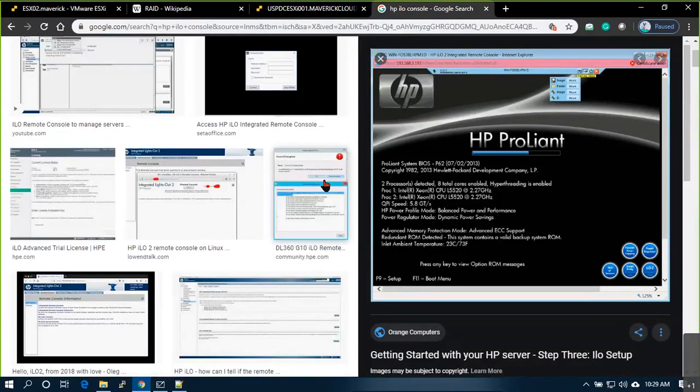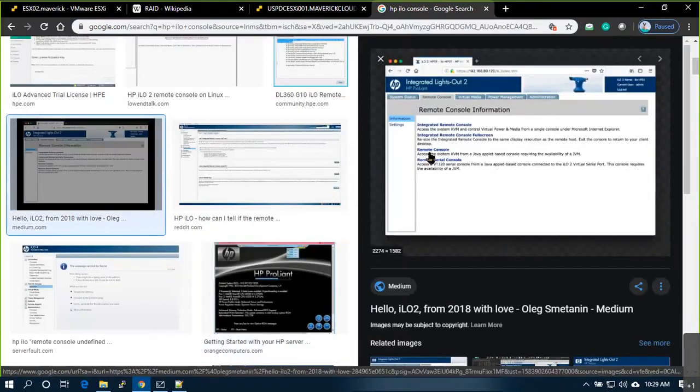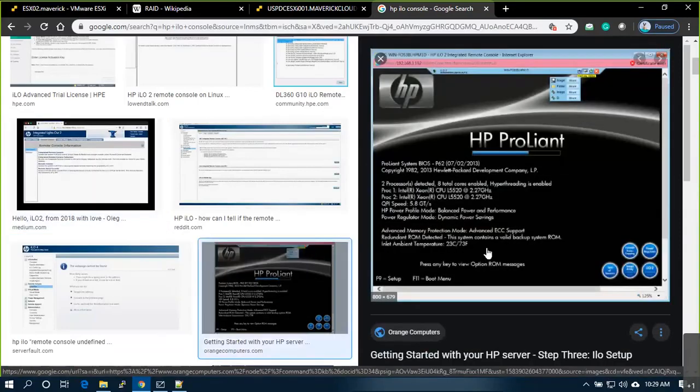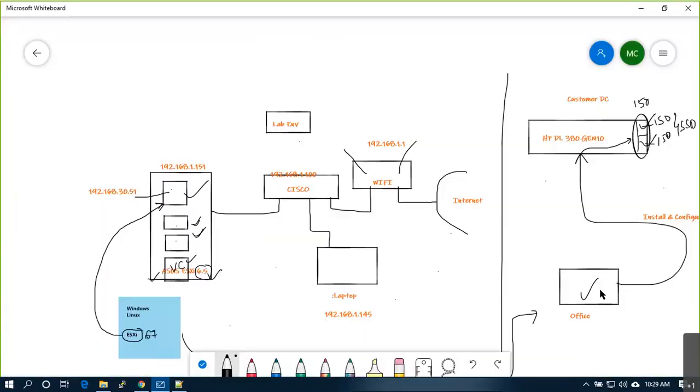First, when you log in, you'll see it like this, and you'll see remote console. Recollect yesterday's topic that I explained. You will have a management IP. Put the management IP in the browser, log in, go to remote console, and you will get this screen. Click on ISO and from your local desktop, mount the ISO. From your local desktop means from your laptop. It will automatically mount and get installed on your physical server in the data center.